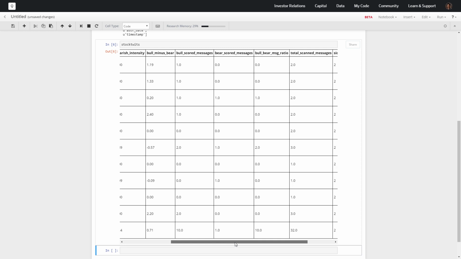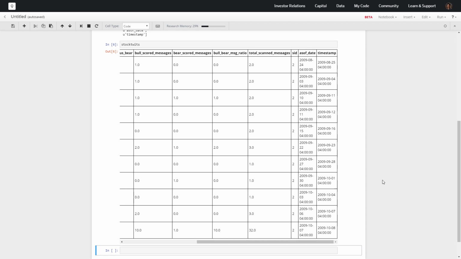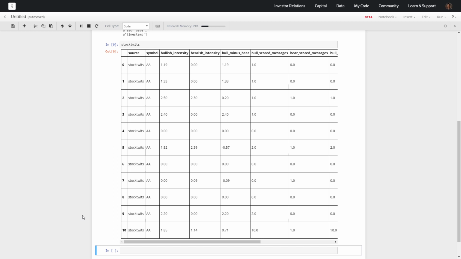And you have the bull scored messages, the bear scored messages, and the bull bear ratio. This is a ratio, so 1 divided by 0 gives you 0, 2 divided by 1 gives you 2. And the total number of scanned messages is you add these two, which gives you 3. The sid is kind of like the ticker code, and finally, when this data came through is the as of date, as well as the actual timestamp itself.